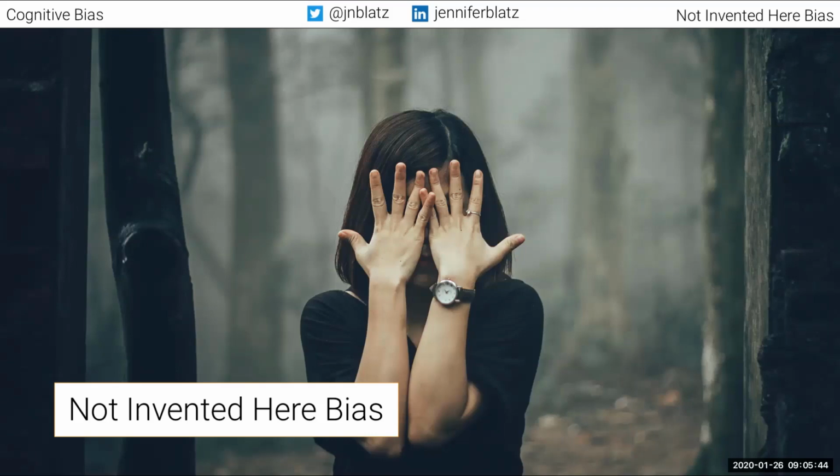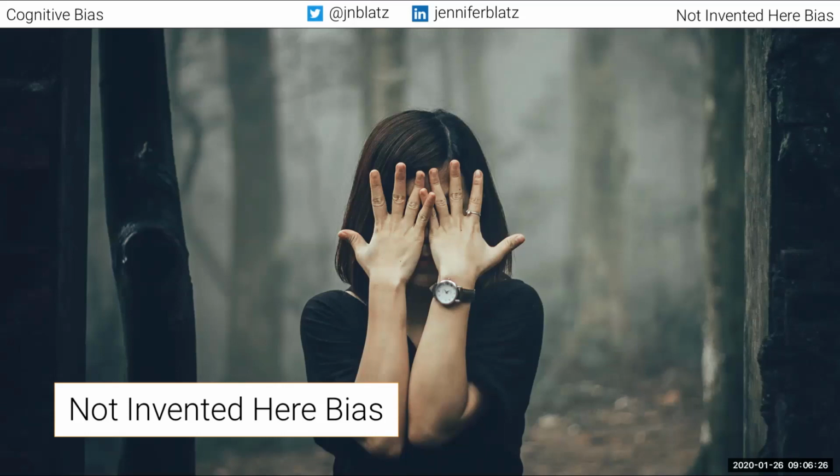As a researcher and a designer, my first reaction when hearing about a new problem to solve is to figure out what already exists in the world. Why reinvent the wheel? When you look at what your competitor is doing, this is known as competitive benchmarking or competitive analysis. We look at other products to see what they're doing better. And maybe if they have some good features, we might want to borrow those and put them into our own product. Or we look to see what that other product sucks at, and then we make sure we don't borrow any of those ideas.